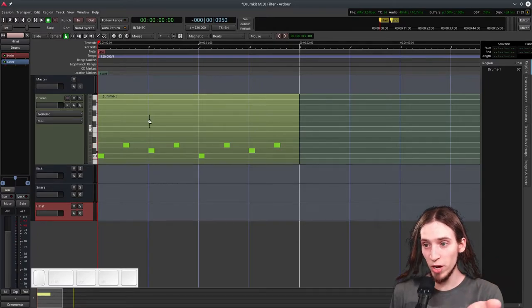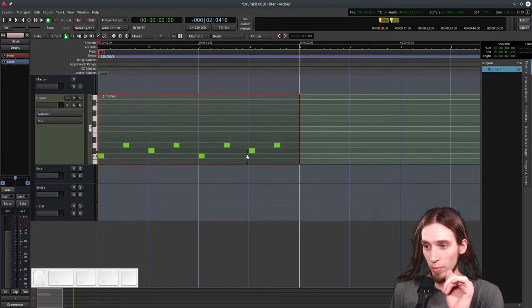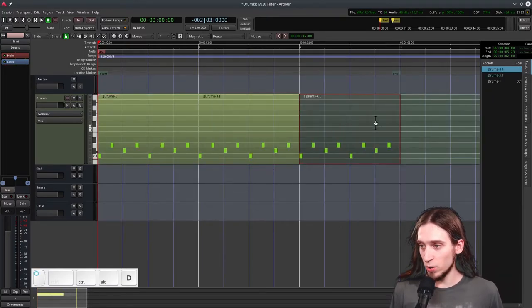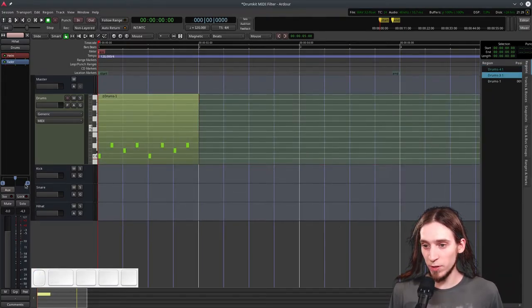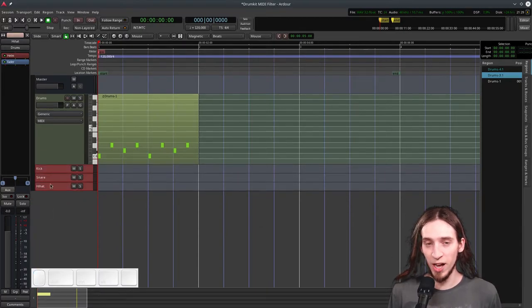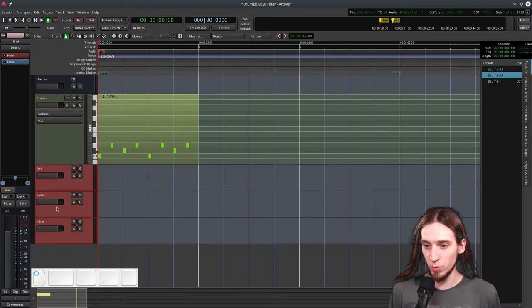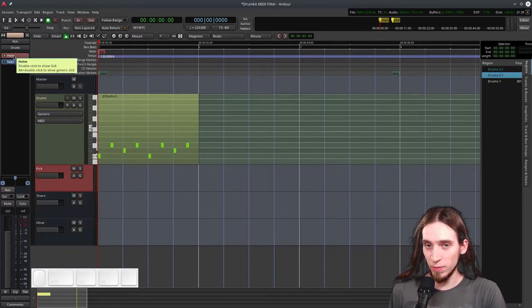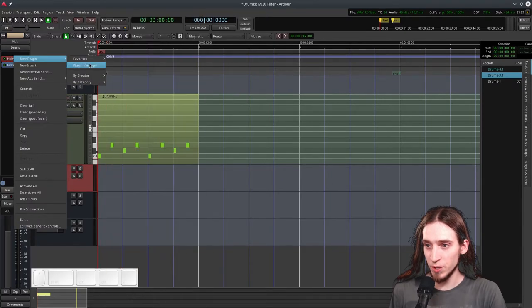This way we can draw our drum pattern in the single track, then copy and paste that as much as we want, and we don't have to fiddle around with all that stuff. We can just group it and hide it or something, and we're ready to roll. I'm not going to make the patches now because they don't do anything interesting yet.